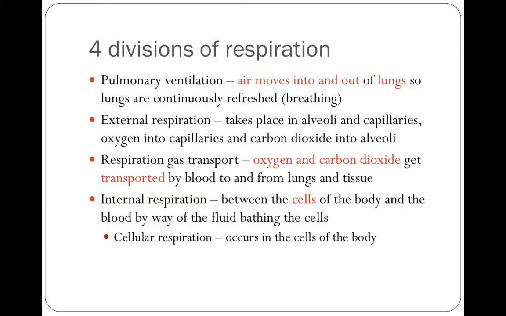Respiration gas transport. You're going to see oxygen and carbon dioxide get transported by the blood to the lungs, then out to the tissue and cells, then back to the lungs. And then internal respiration. So the cells are going to give me the hint that this is internal. So we've got to get the oxygen out of the blood and into the cells. And then breaking that down even more, once we get it to the cells, then that respiration is going to occur within the cells.